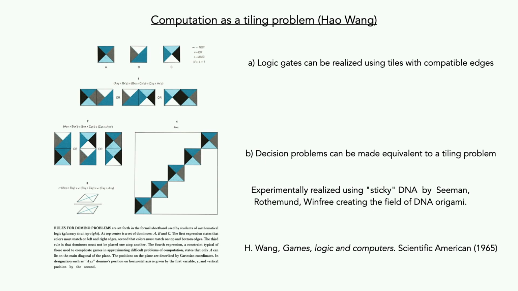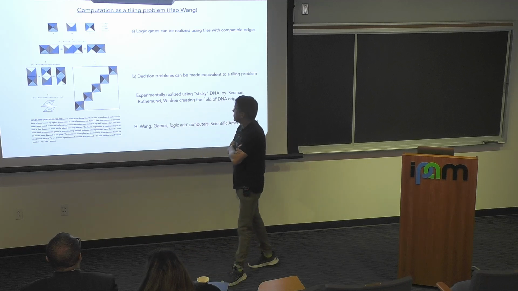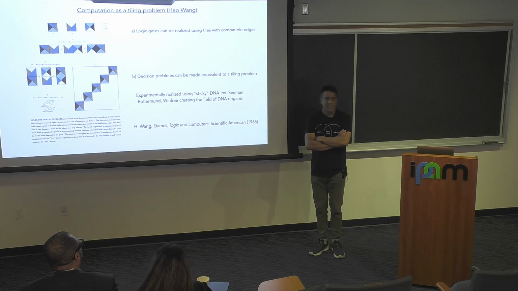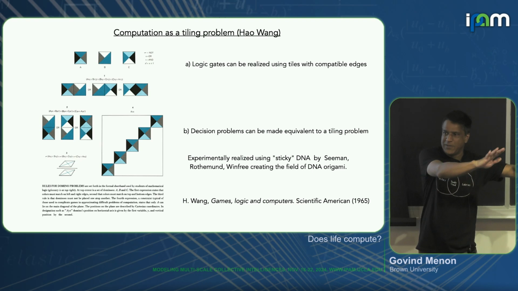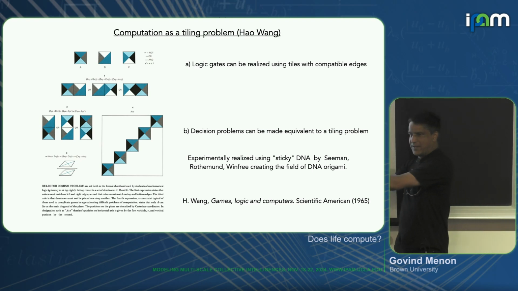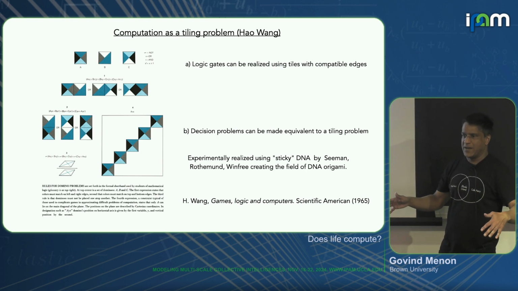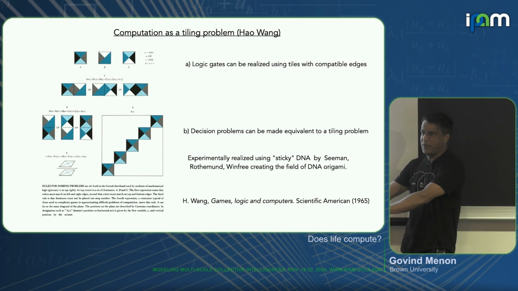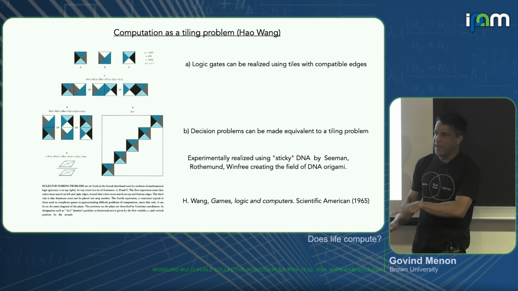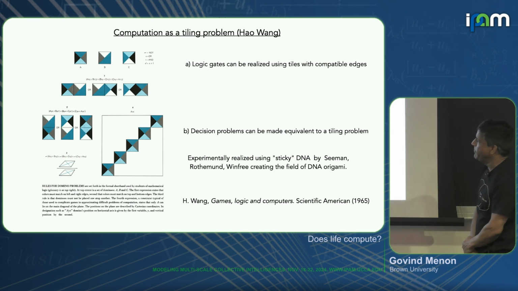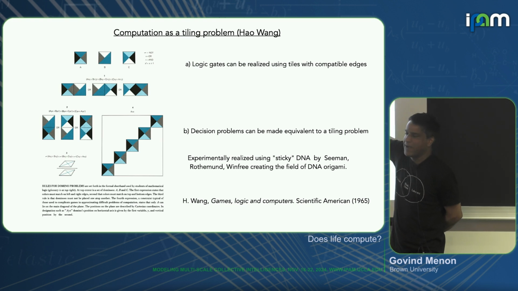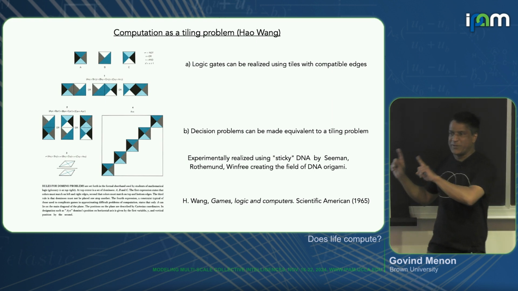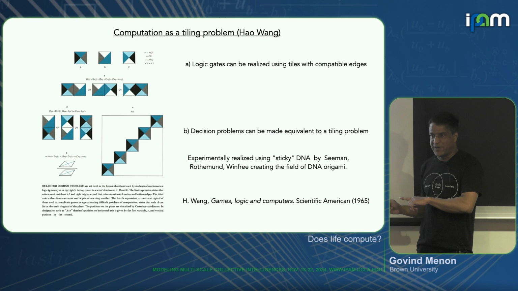And then Wang did something utterly brilliant. He basically said that a Turing machine, or more specifically decision problems, can always be made equivalent to a tiling problem. There's this abstract world of Turing machines, but here's a concrete world. You want your computer program? I will associate to the computer program a set of tiles. And if you can tile the plane with those tiles, then you don't have a halting problem. So there's a theoretical computer science framework that says decision problems can be equivalent to tiling problems. This is very nice, because it's giving you geometric intuition for how computation actually works.